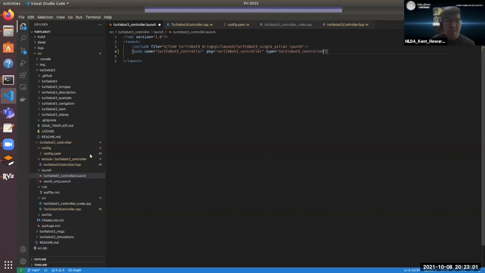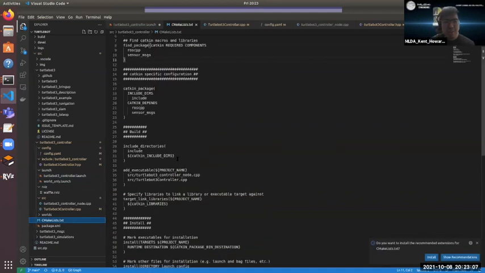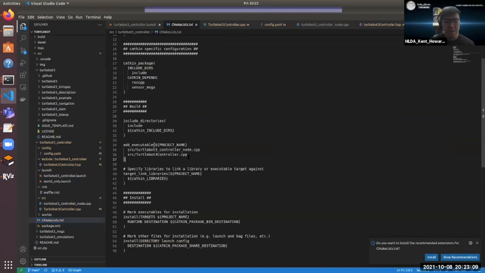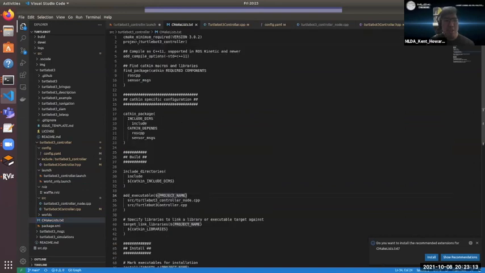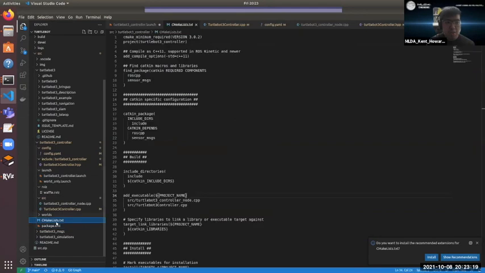Where do I get this type? Normally you write it in your CMake list. So add executable, and the executable is the project name, which is written right in your package XML, and I think it's also written somewhere up here in the CMake list. Oh, here. So that's where you get the launch file type.